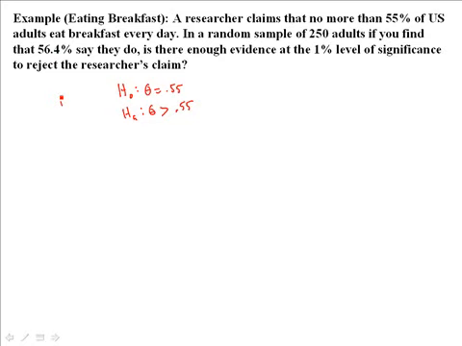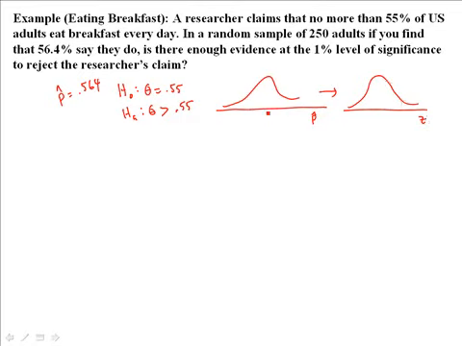Now we already said that the 56.4 is our p hat, so let's write that. That's 0.564, right? And let's see if we can draw a picture of things now. Here's the p hat, and we're going to take p hat values and change them into z values, right? Okay. How come you changed it to 0.564 if it's 56.4? Because whenever you look at percents in terms of p hats, you always write them as decimals. Like the 55% up here, we're going to deal with it as 0.55, and that means we have to deal with this 56.4% as 0.564.